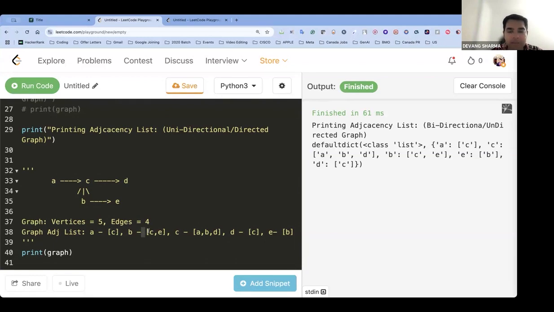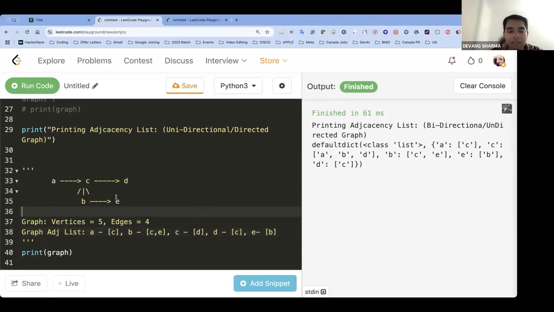Come on, guys, will anything change? Nothing will change. It will remain C and D. What about C? Directly connected vertices with C. From where can you go to C? If you are at C, where can you go? Correct. Only D. Now this will change. Previously it was A and B, now this will change to only D.